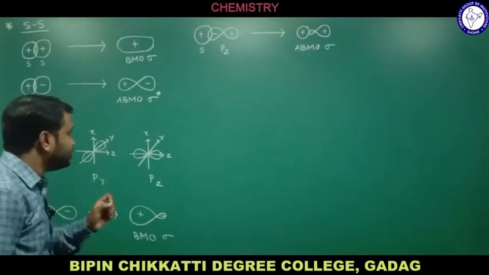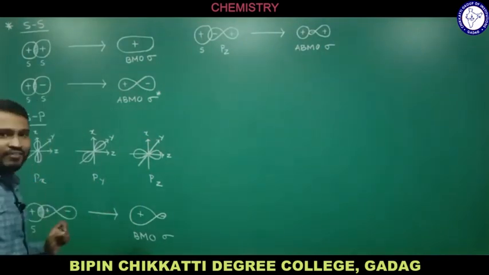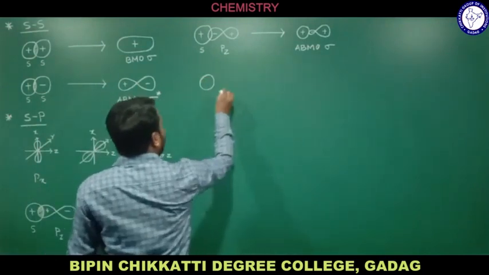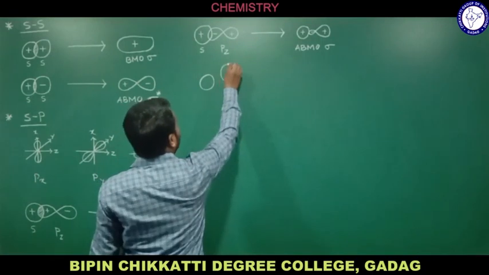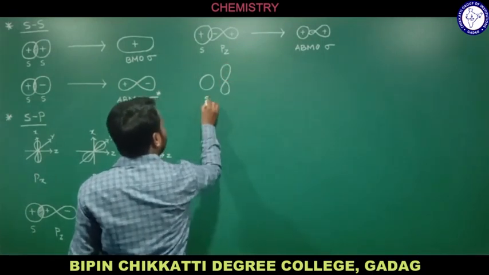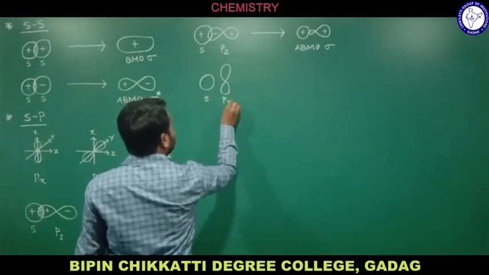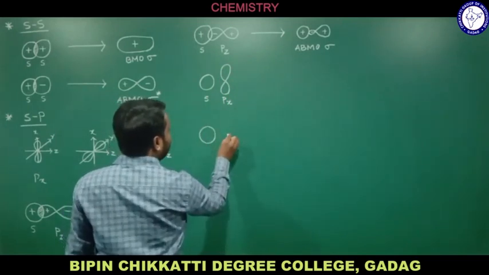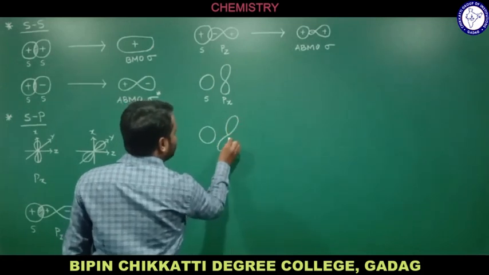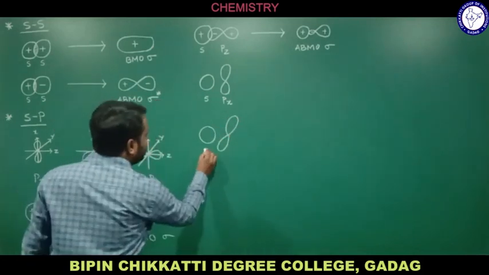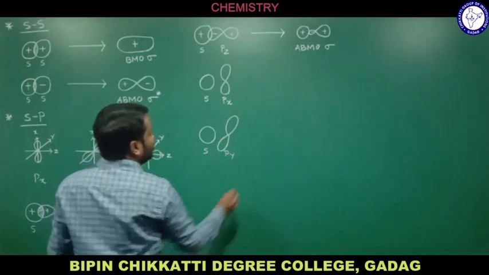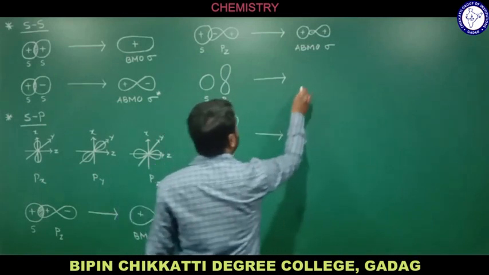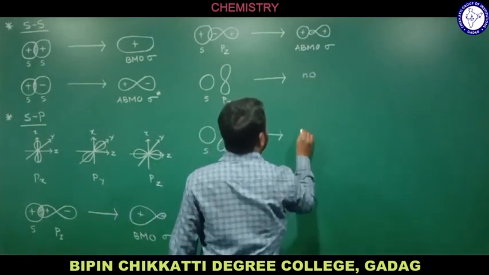And now the question arises, what about the PX and PY? We'll see that one. So yes, we have, okay, and the PX, how we represent PX? This is how we represent the PX. For your reference you will write, this is X, P, and this is PX. Now I am going to consider one more, and this is S and PY in the y direction in this fashion. Just observe here. So this is S, and here what happens here, PY. So if you consider the overlapping of such atomic orbitals, remember there is no overlapping in this case.